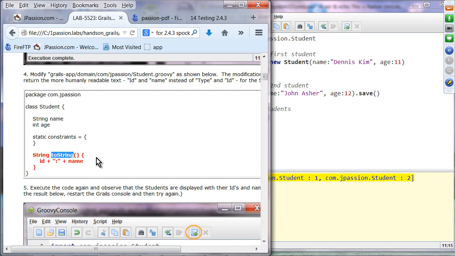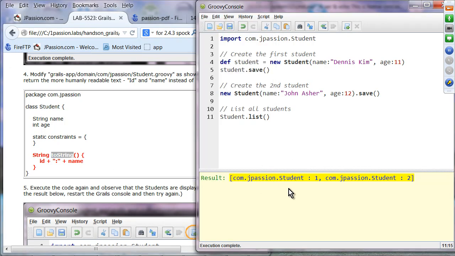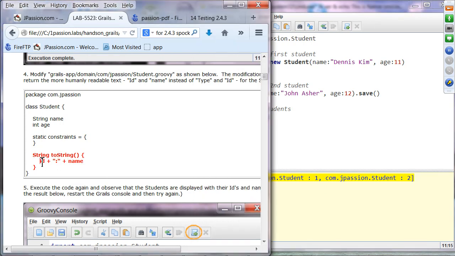Every Groovy object, for that matter every Java object, has a toString method, right? So whenever they display the student, it's using the built-in toString method, which just displays the type and ID. Instead, we want to provide a custom toString method in which we display the ID and then the name.